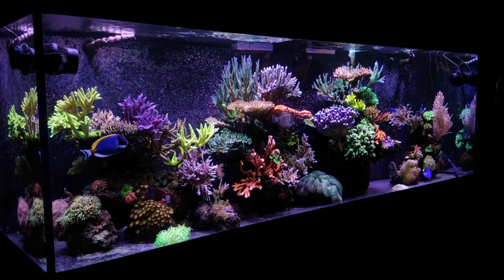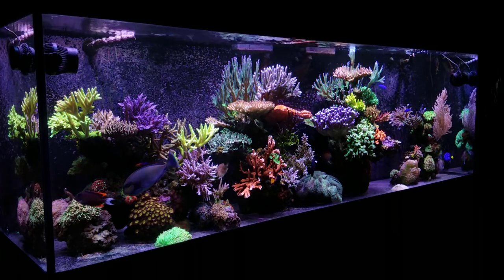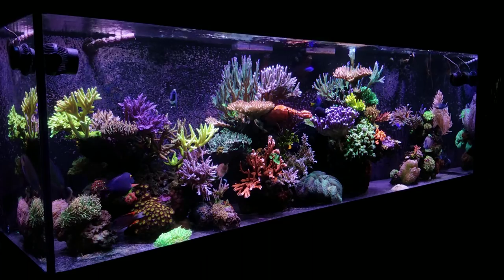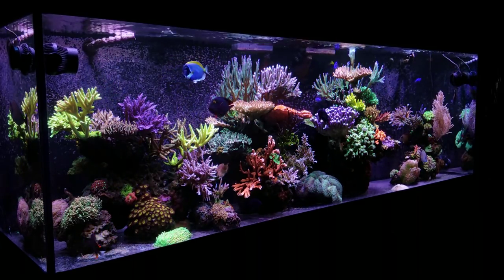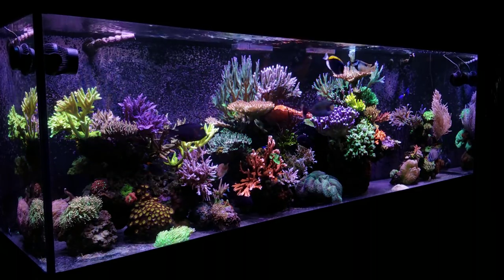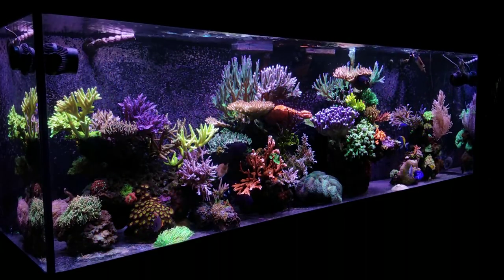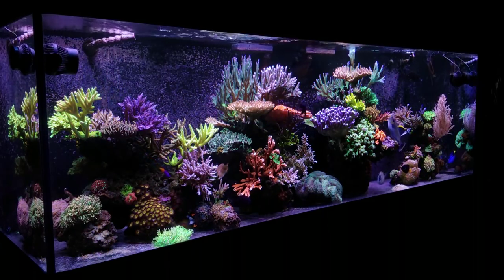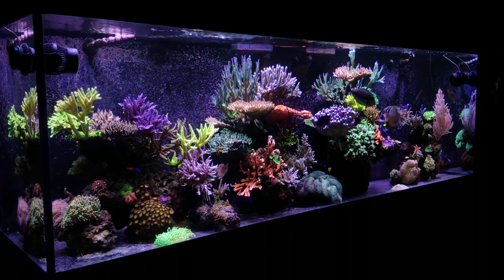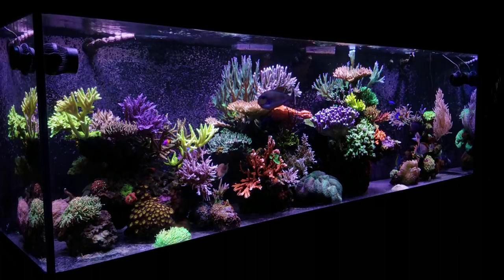Your goal for battling dino is pretty simple. There are three main strands of dino within our hobby, but there are 2,000 of them in the ocean. Two of the three strands are treated the same way; the third one takes a different approach. The only way to identify these strands is to see them underneath a microscope. What you want to do is increase nutrients the way you have been — stay at three to five PPM of nitrates and 0.07 to 0.15 of phosphates. Keep it stable on a daily to weekly basis. You should also manually remove the dino — scrape it with a toothbrush, then siphon it out. Take a filter sock, put it in your sump, keep the tank running, and siphon all of your dino into that filter sock so you don't have to turn the tank off.